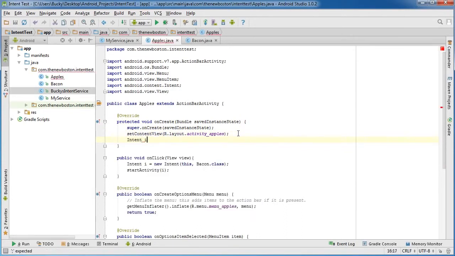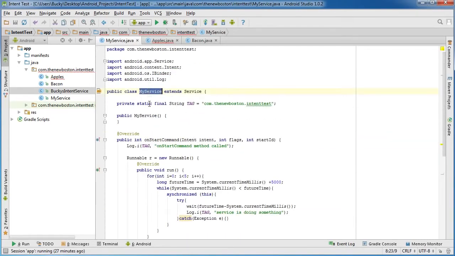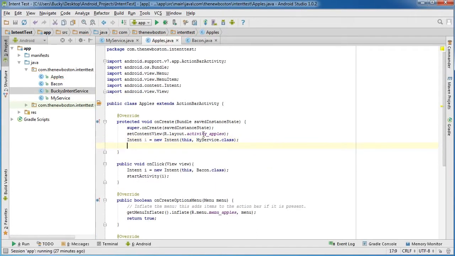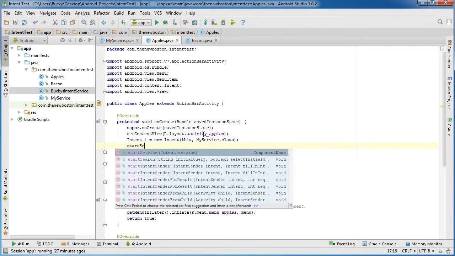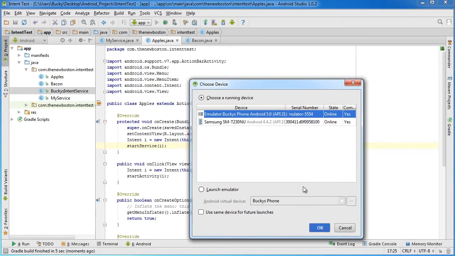And just like anything else, make a new intent with this, pass in the name of that class where your service is, and as you know, to start a service, you just call startService(i). So whenever this Apples activity is going to get created, which we are going to do right now, it's going to start that service, and all this service is going to do.